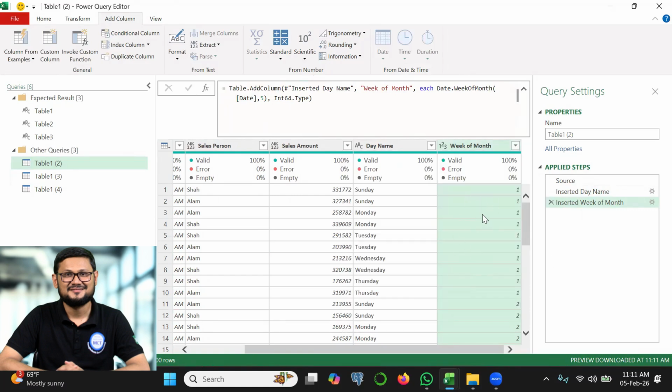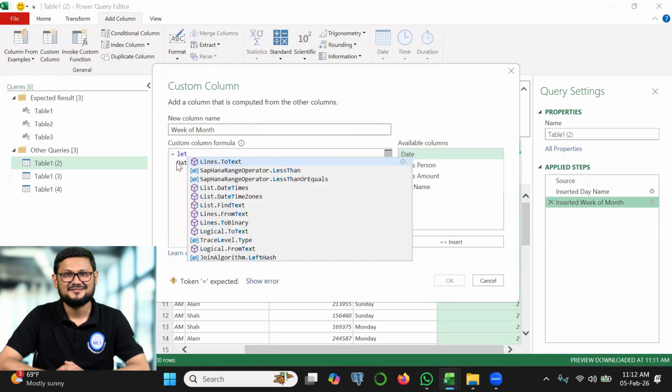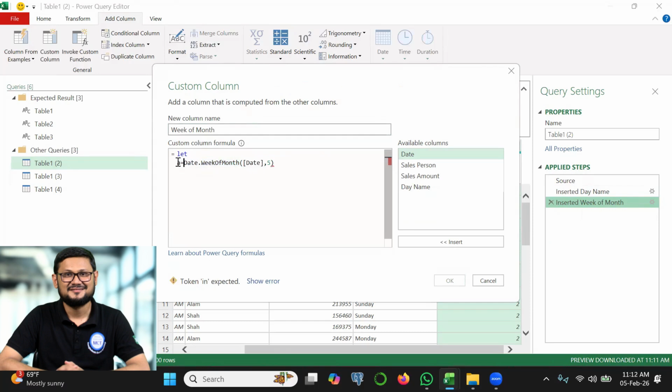Now I will transform this week number into ordinal number. So I will click on this gear icon. Here I will write let function here and will assign a name to this function. You can write any other name, comma. I will find the suffix of the ordinal number. So I will use if a is equal to 1, then result will be st. In this way, I will find the suffix for the other numbers for creating the ordinal number. So I will write else if a is equal to 2, then result will be nd, else result will be th. I'll write comma and write C.